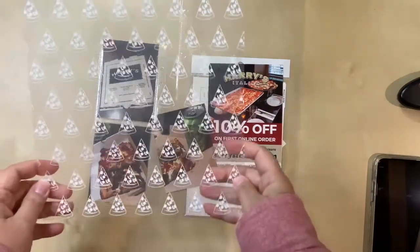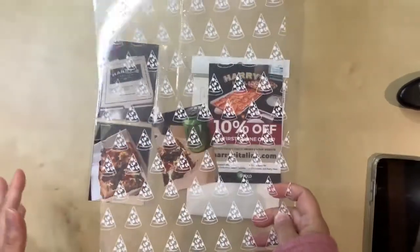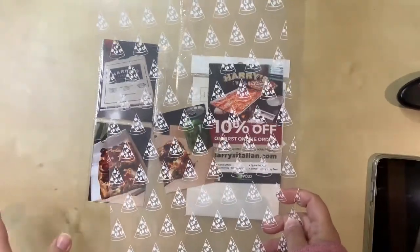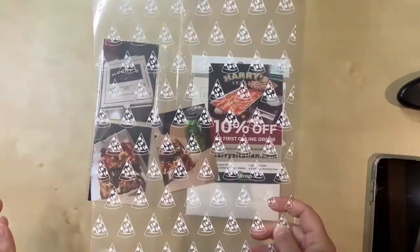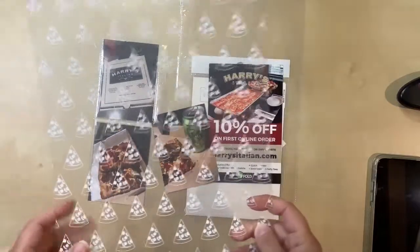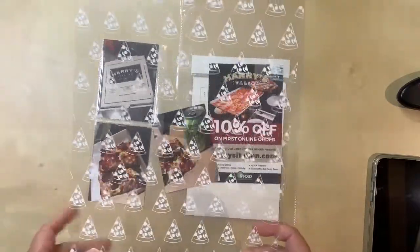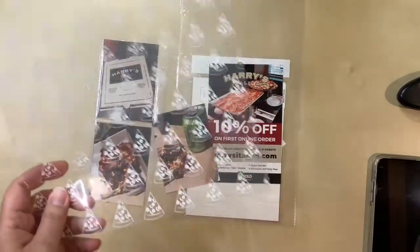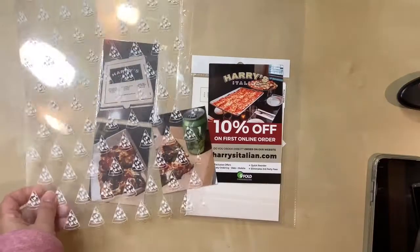All right, I found the transparency, and I think, if I remember correctly, it's 9x12. I think this was one from A Beautiful Mess when I used to get the messy box. I'm thinking that maybe this was in there. It isn't something I probably would have bought on my own, but never say never. It could be. It just doesn't seem likely, but at least I found it, so I do want to use it. So the first task is to cut it down to 6x12.